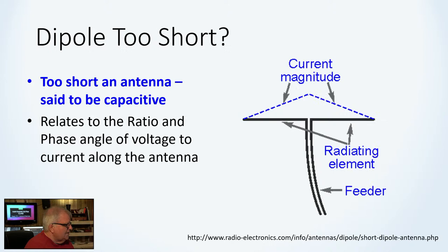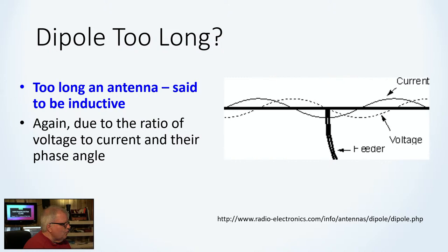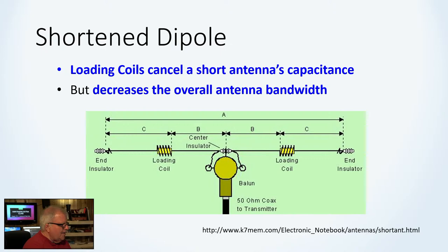If a dipole is too short for the frequency that you want to operate on, it is said to be capacitive. And it relates to the ratio of the phase angle of voltage to current along the antenna. So too short, it's capacitive. If an antenna is too long for a particular frequency that you want to operate on, it's said to be inductive. Again, due to the ratio of voltage to current and their phase angle. We're not going to go in depth on that. You can shorten dipole antennas if you don't have the space available by adding inductances, loading coils as they're called here. Adding reactance to the antenna will make the antenna look electrically longer.